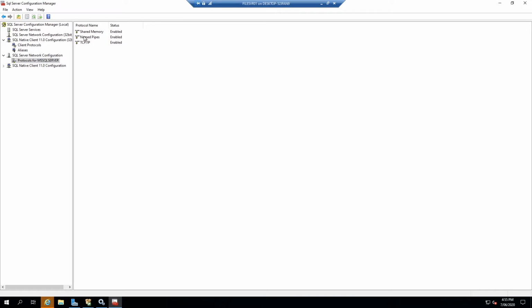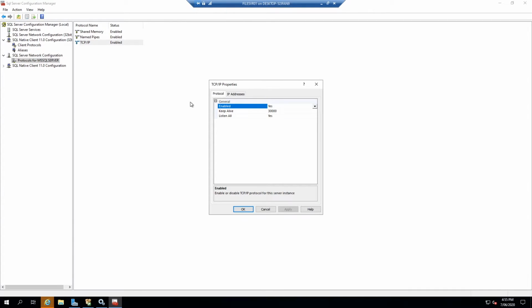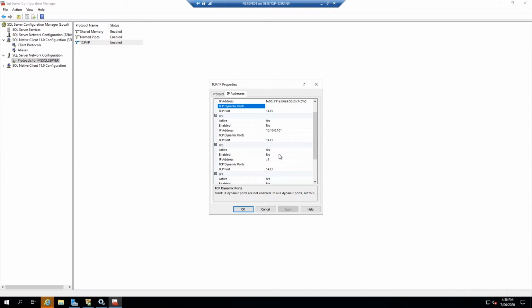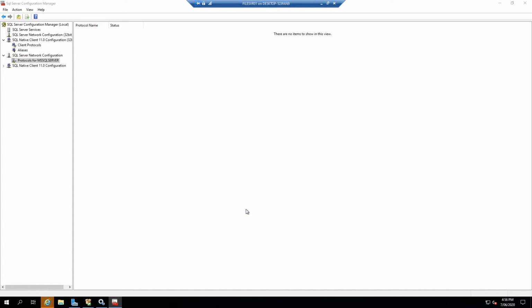If you want, you can also see what port it's running on here by right clicking on TCP/IP and checking the IP addresses, and we can see here it's running on port 1433, which is the default for SQL Server. So if you wanted it to run on a different port for some reason, you can change this here. You can also make it use dynamic ports as well, but we don't want dynamic ports. I don't know of anyone who uses dynamic ports. I'm sure somebody does, and I'm sure it's there for a reason, but usually you just use this TCP/IP port rather than a dynamic port, which makes it a lot easier to make the firewall rule as well.